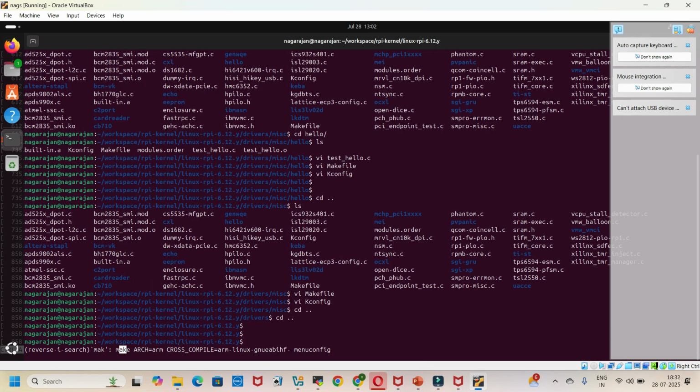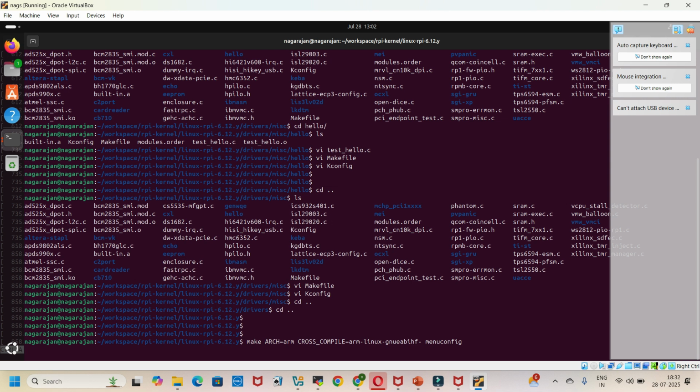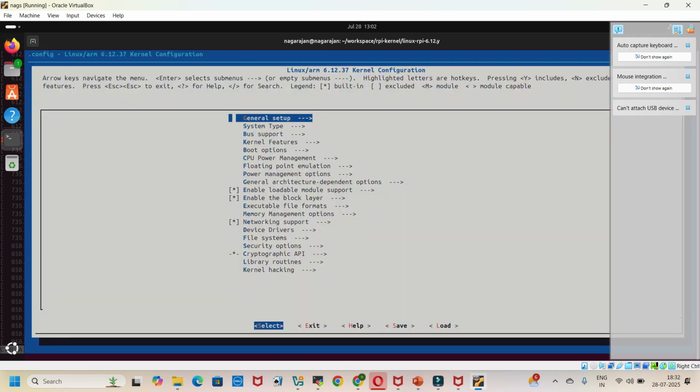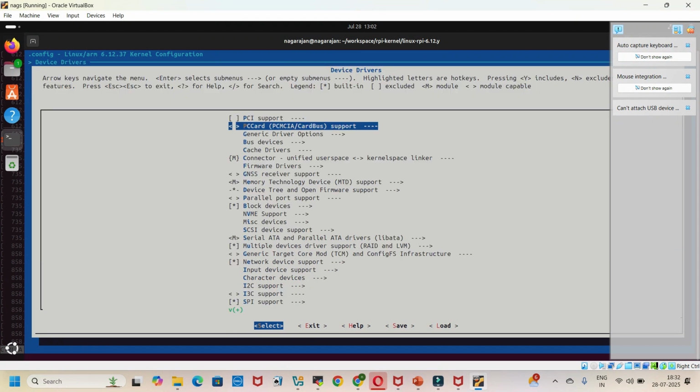Now we can configure our custom kernel module. So I'm going to do menuconfig here. If you see, inside device drivers, because we have added inside the drivers folder, all the device drivers will be there inside device drivers. There, inside MISC we have added our entry, so we have to go inside MISC devices. This is the menu entry we have seen in Kconfig, misc devices.